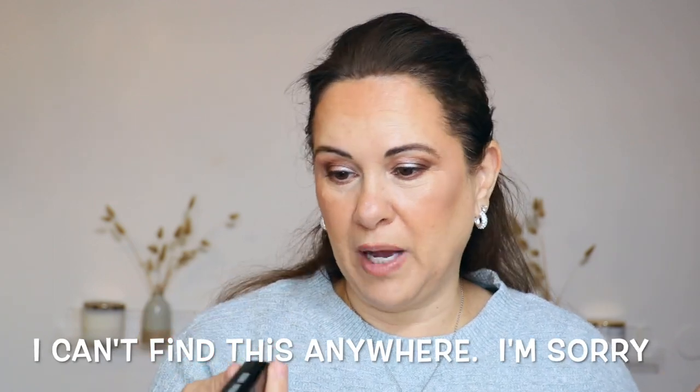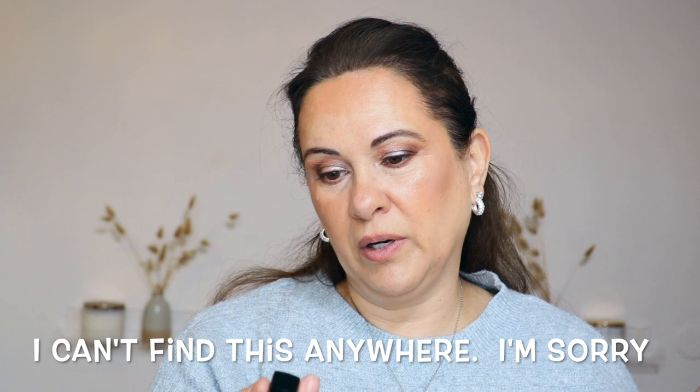Now that I'm grabbing this, I don't even know if it's still available. That's how old it is. This is the Bobbi Brown Creamy Lip Color in Crystal Pink. I don't even know if they still make this. It's beautiful. Oh my God, it's so nice. I used to love this color. Look at that shine, right up my alley. Even back then, God, this has to be 10 years old. I don't even know if they make it anymore, darn it, but I used to love this lipstick.